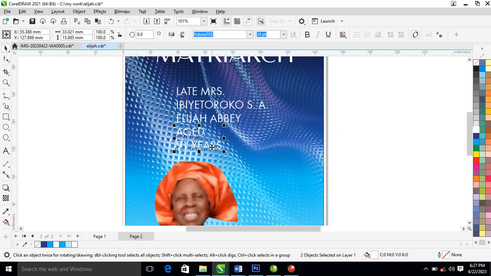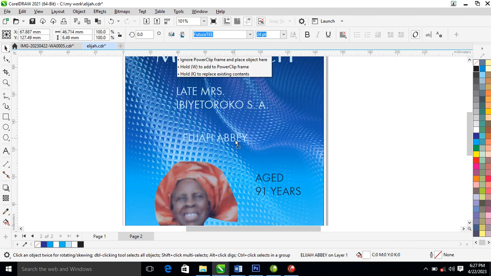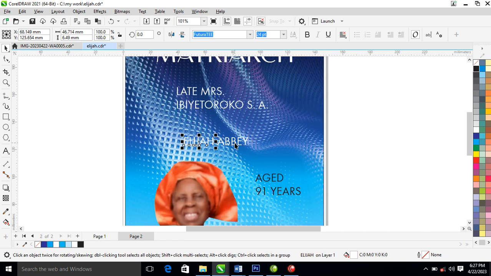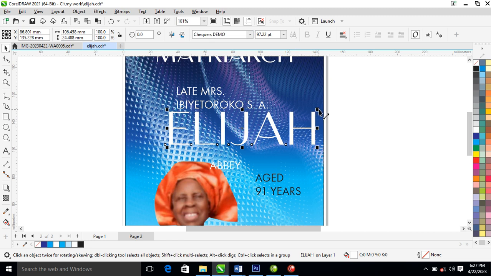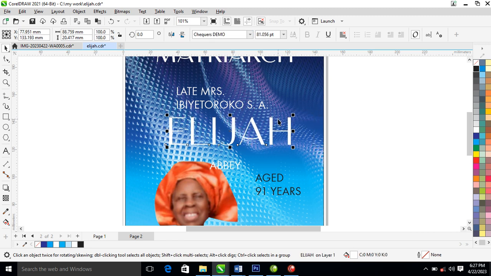So let's position this downward, change it to black. So right now what we're going to do is to hit Ctrl K to break that into pieces. Then you go ahead and just make this a bit bigger. So right now let's go ahead and change it to check. Good.